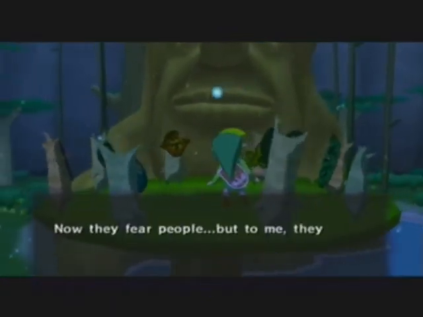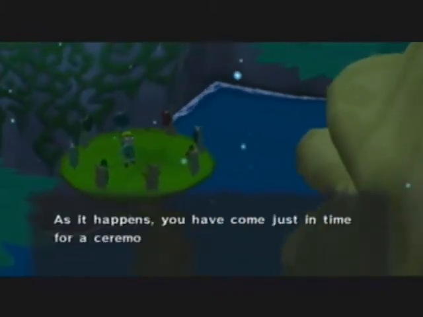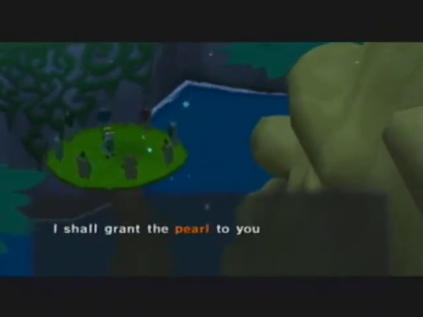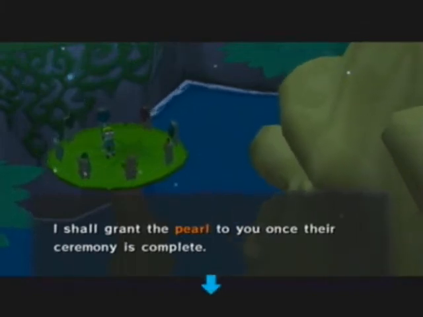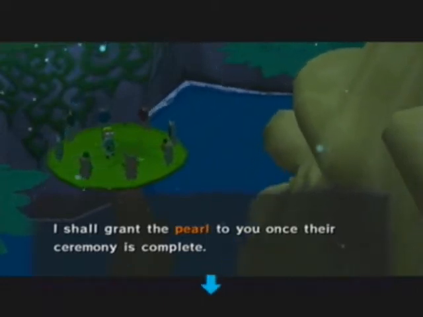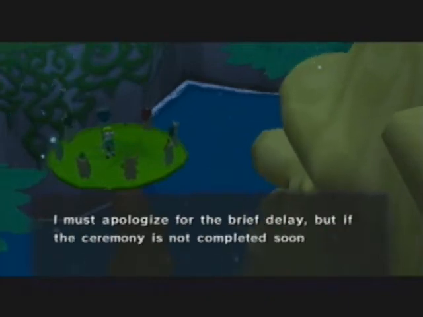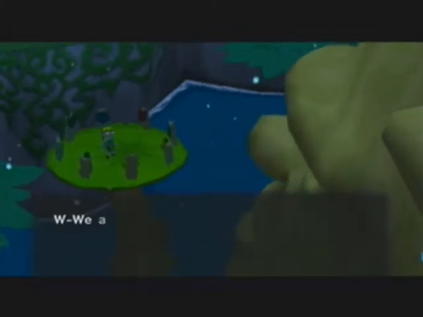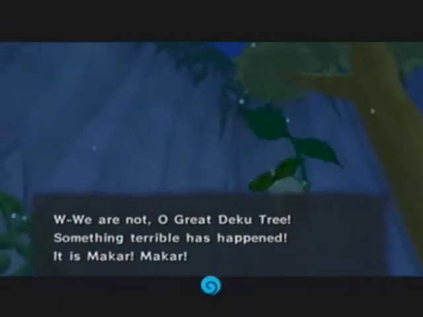And I guess these are what the people that you live with in Ocarina, the Deku people, turn into once the world gets flooded or something, if you go by a timeline. I'm not sure. I think Ocarina is before Wind Waker. And already this guy is saying he has the pearl and he'll give it to us if we go help out. Well, he hasn't told us what we're going to do yet.